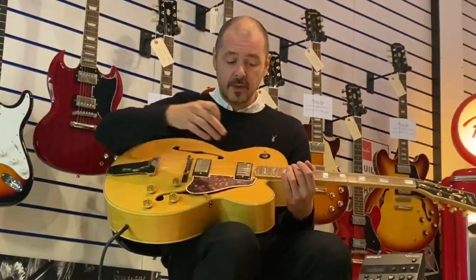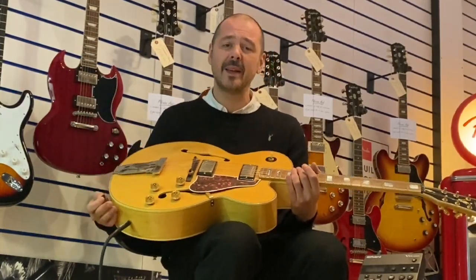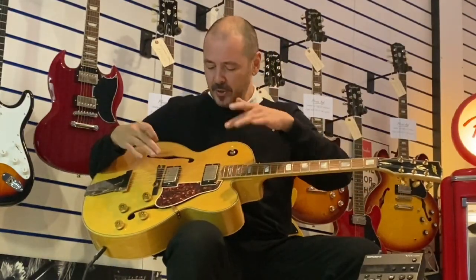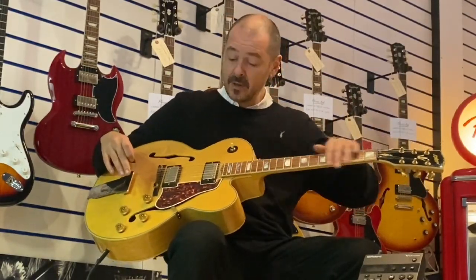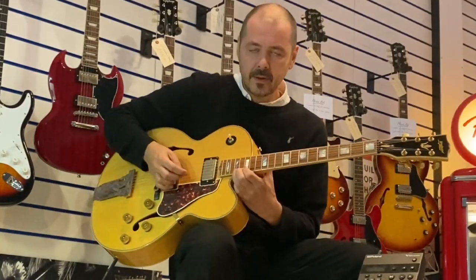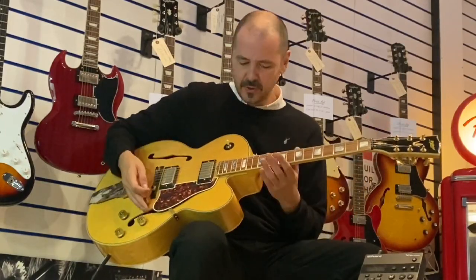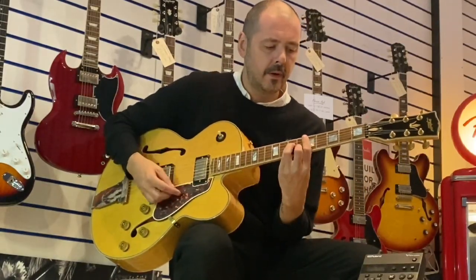It's hollow. There's no centre block in it. So when you pop it onto overdrive, the feedback is, I think, phenomenal. It's amazing. But on clean, it sounds so sweet. We've got these two humbuckers. The action's nice. Not too low, but certainly not too high. And you can get them bends, all ringing out really high up on the fretboard. No danger whatsoever. And the intonation is bang on.